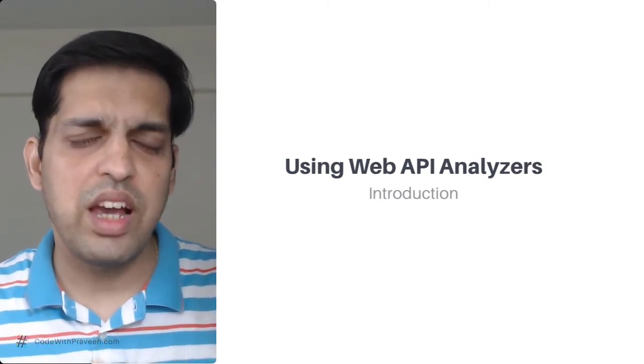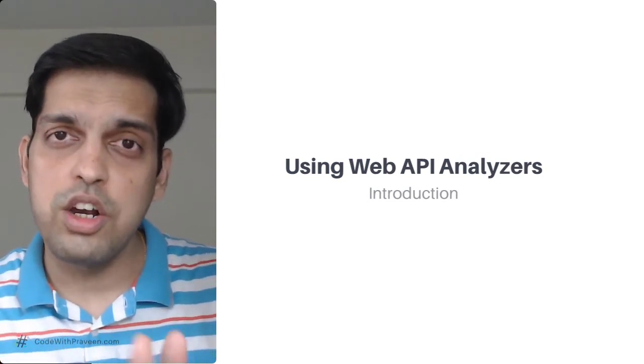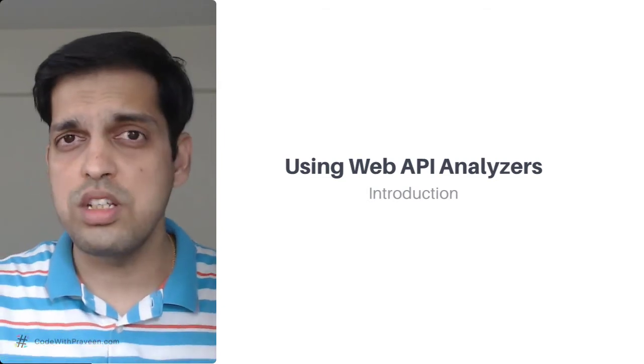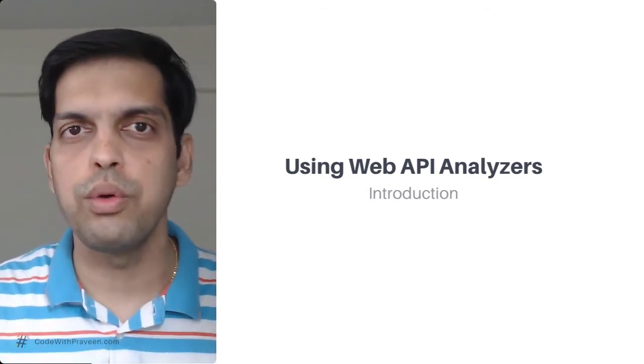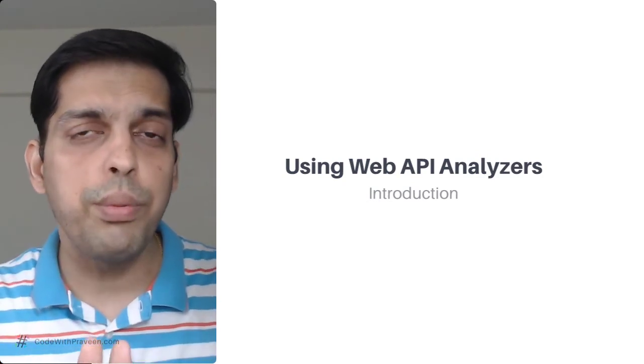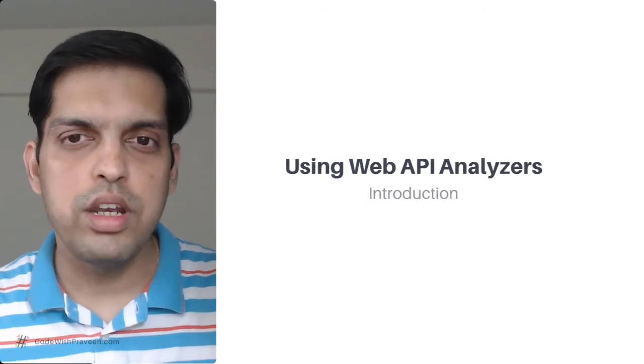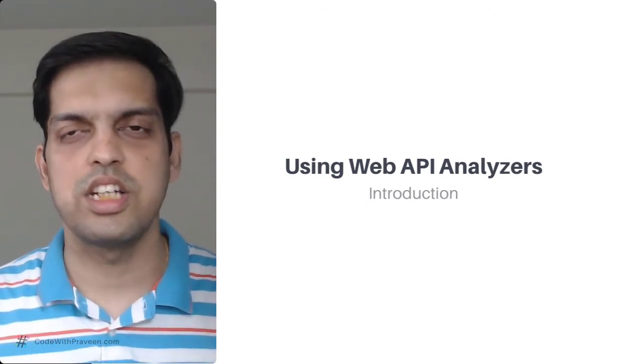analyzers. As the name tells, these are going to analyze your web APIs through the controllers and the action methods and suggest some warnings or options for you. These are going to immensely help you in generating the proper OpenAPI documentation. Let's see the different steps involved in using these Web API analyzers in this section.